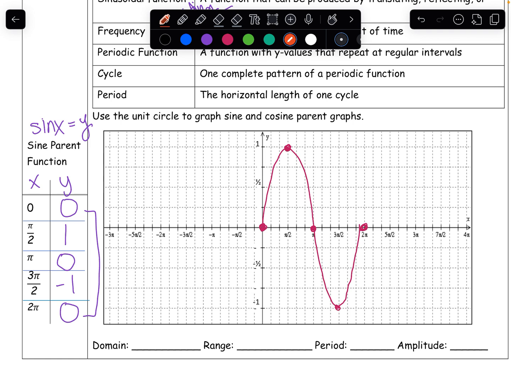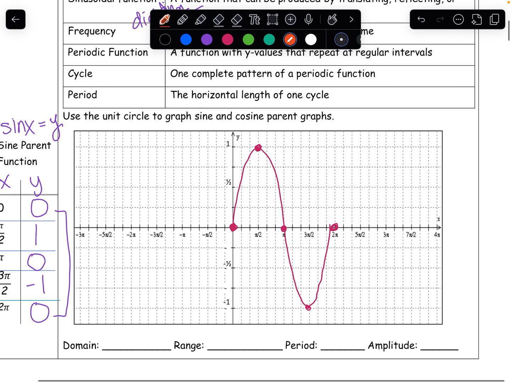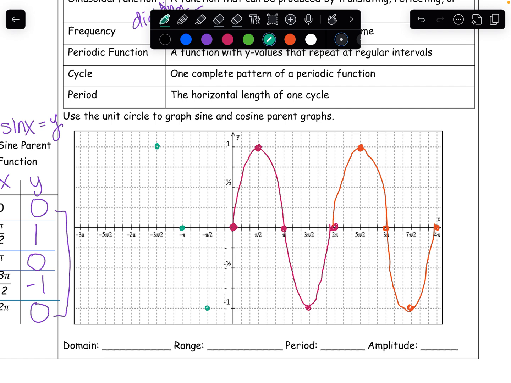And so our domain is not 0 to 2 pi, because if you think back to all of our standard positions and everything, we can keep going. We can reflect, or we can keep going with our points because it follows a pattern. So we have continued our graph, and it's going to keep going. Likewise, we can have negative values and we can go backwards on our graph. And so at -2 pi, we're ending where we started.